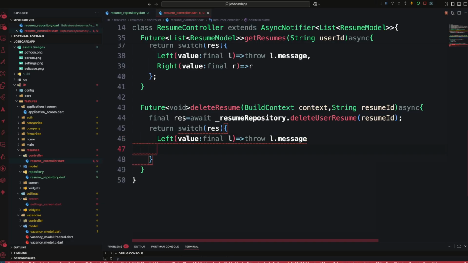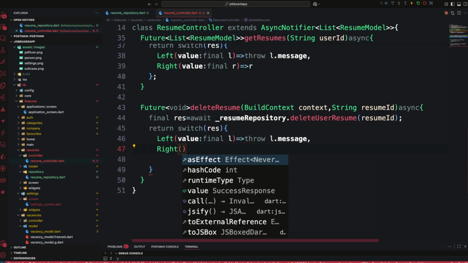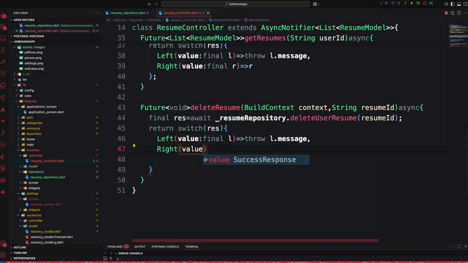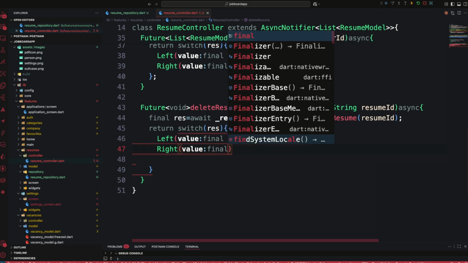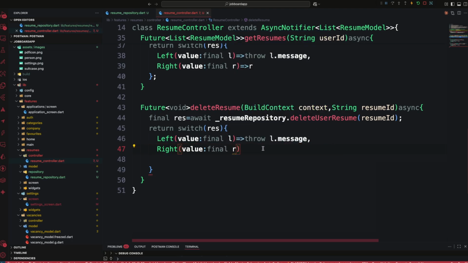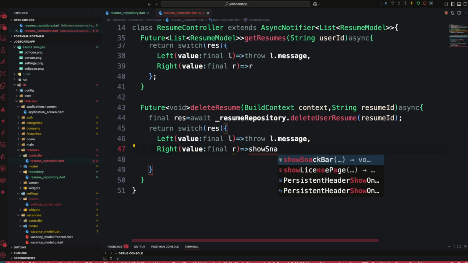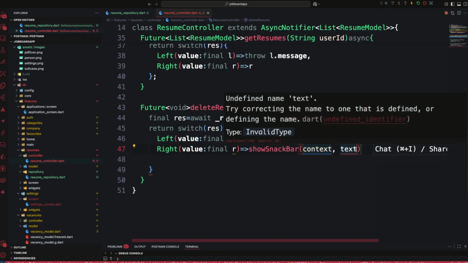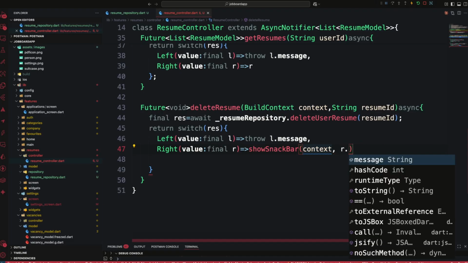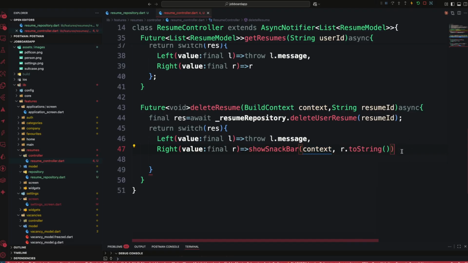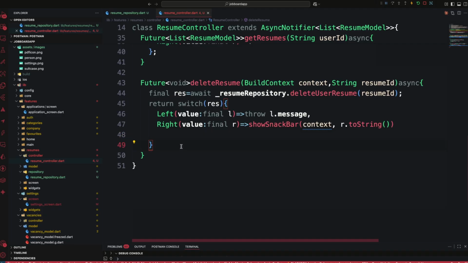And then else, we are going to take the value, and then in the error case, we are simply going to show a snack bar, which is going to be error.toString, right? All right, so now we're done with this.